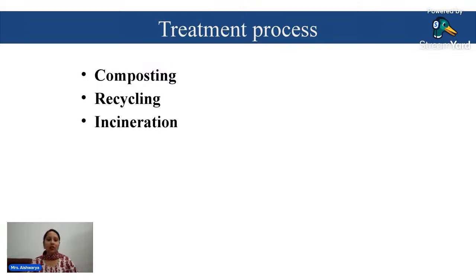The first one is composting. How do we do composting from the agricultural waste produced by cattle farms and animal farms? It is a method in which organic matter present in agricultural waste is decomposed aerobically and anaerobically through a biochemical process and converted into humus, which is used afterwards in our fields as farmyard manure.